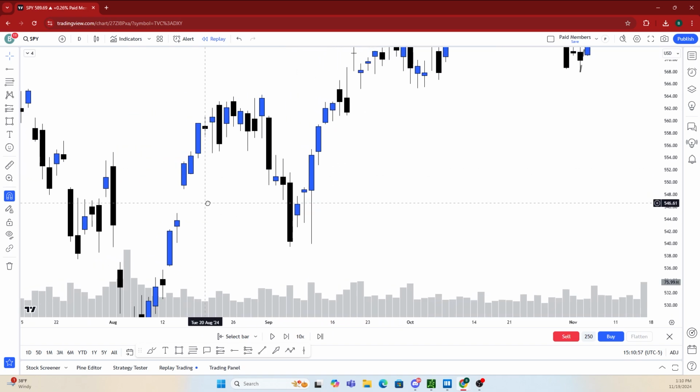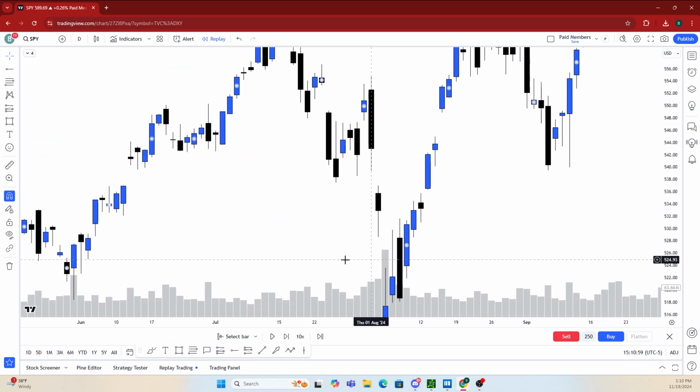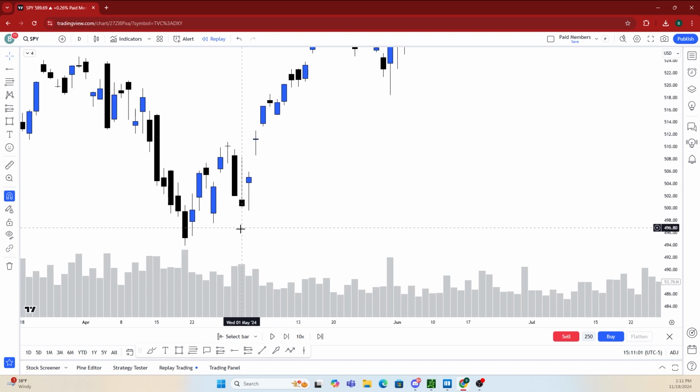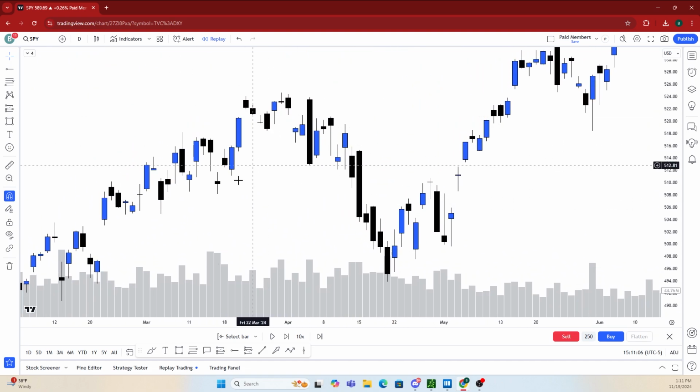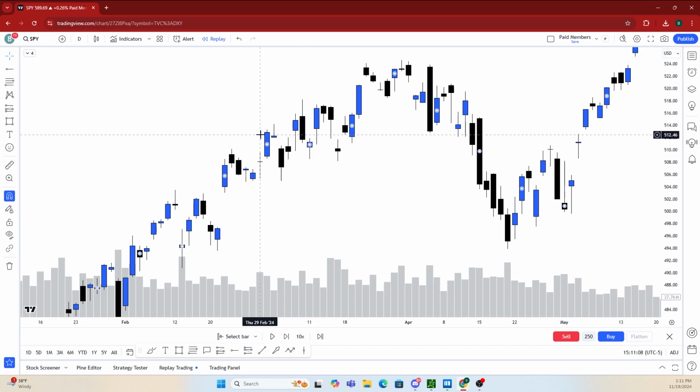There have been so many scenarios where I will go long on a candle, something like this, and so many scenarios where I'll go short on a candle, let's just say like this right here. It all depends on where we are trading in the market, what key level we are approaching, and what the volume is telling me when we hit that key level.